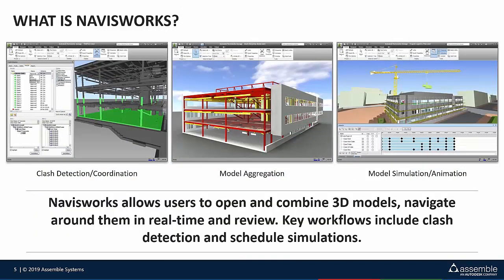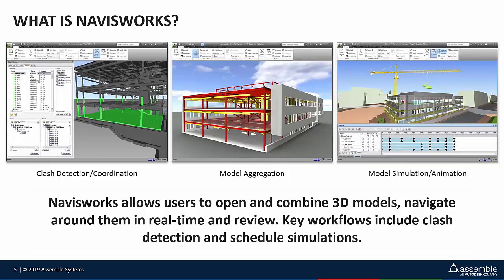For those on the call that might come more from an estimating background and aren't particularly aware of Navisworks, I'd say for those of us in the BIM space, coming from the industry, this was my daily driver for a number of years. It is the tool out there that primarily focuses on clash detection and organization of your coordination efforts early on in the project.